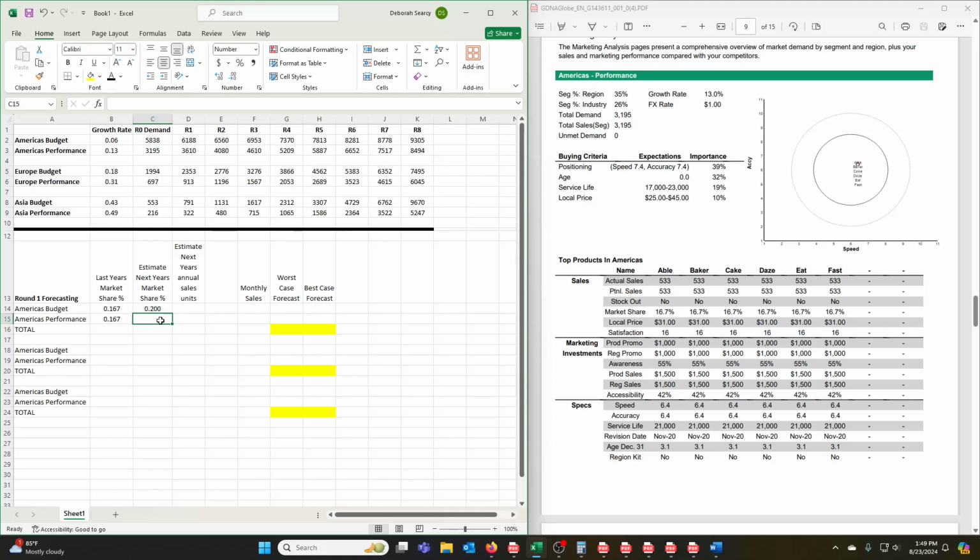And then in performance though, if I am doing things to make my products more desirable for the budget customers, then I'm probably doing things that make my products slightly less desirable for those performance customers. So I'm not going to be able to keep that 16.7% market share in performance. I'm probably only going to have like say a 10% market share, right? And eventually, if I'm truly pursuing a cost leadership strategy, I'm not going to have anything that I'm selling in the performance segment.